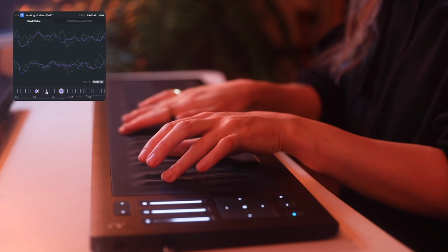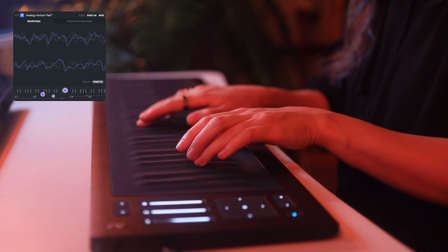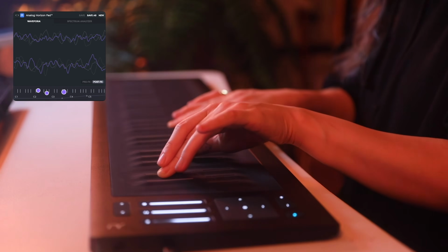Another cool thing you can do with pitch, because it is MPE, you can play chords and bend individual notes in the chord without it affecting other notes within the chord. So I have a patch pulled up here in Equator 2. It's basically just a pad, and I'll play some chords and show you what I mean. So inside the top note or the bottom note. Or the entire chord. And that's something you can't really do with any other keyboard, so that's really cool.